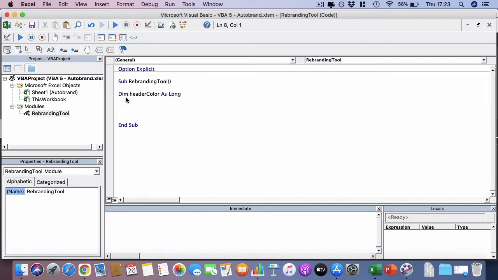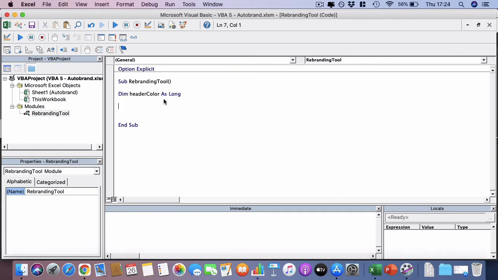Dim in VBA means dimension, and this is how you declare a new variable that you're going to use through your code. You then have to give this variable a data type, and we've given it the data type of Long. I'm going to cover data types in another tutorial, but a Long is a number between negative 2.1 billion and positive 2.1 billion.